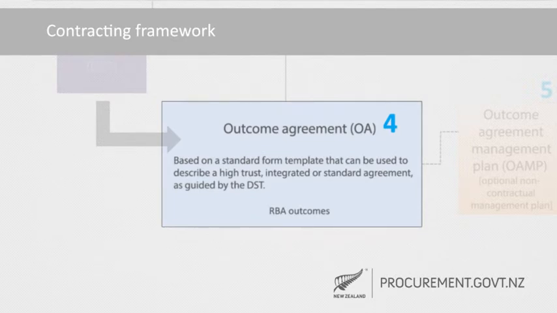The Outcome Agreement is the contract between the agency and the provider. The Outcome Agreement details the services being purchased, pricing, and reporting. The framework terms and conditions are incorporated by reference into each Outcome Agreement. The Outcome Agreement can also be used to document changes to the standard position on who owns intellectual property and sharing confidential information. More than one agency can be party to an Outcome Agreement. In other words, an Outcome Agreement can be between a provider and more than one agency, with each agency contracting for a specific part of the services.